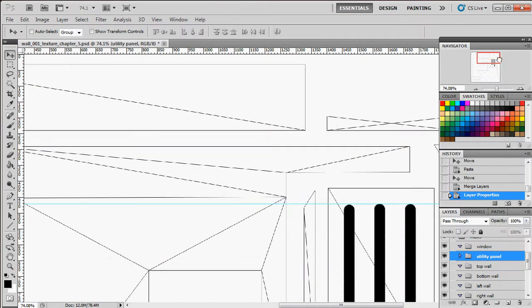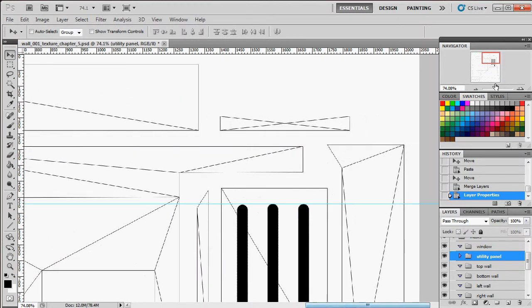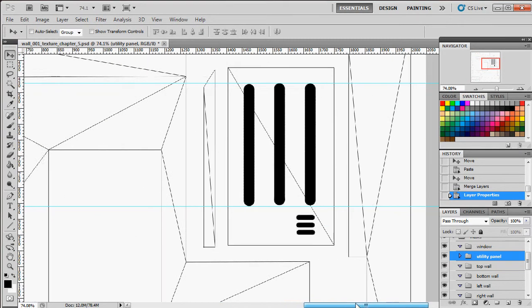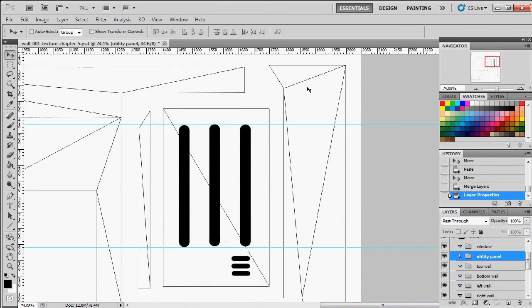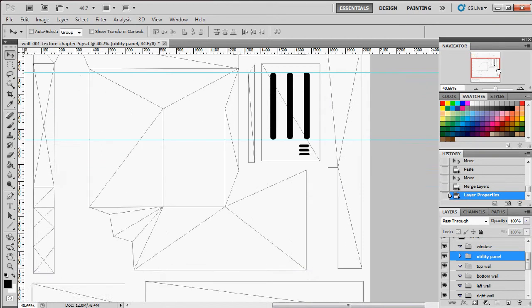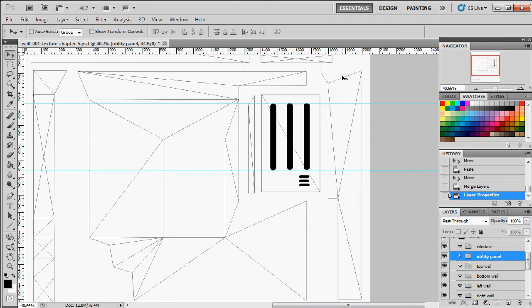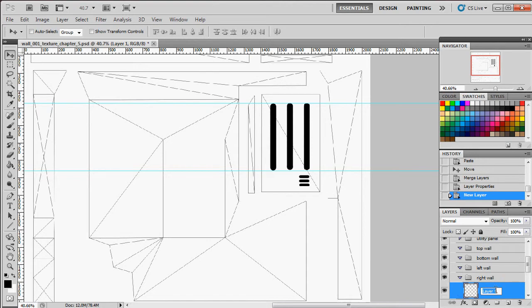So I want to go over here and go to the right side here. So this is the right side of my wall. I'm going to zoom out just a little bit so I can see the whole picture here. And I'm going to just create some nice masks going down here. So I'm going to go to my right wall layer here, and we'll call this in. And I'm going to grab my brush, and we're just going to make some nice vertical recesses. We'll go to about right here.